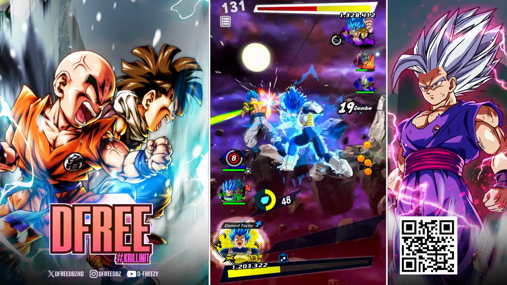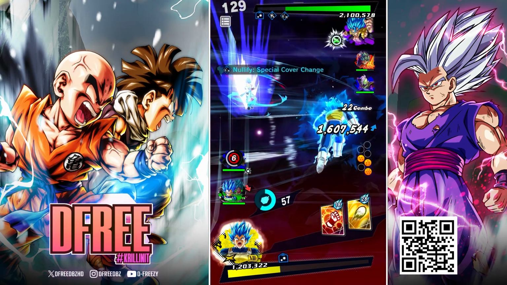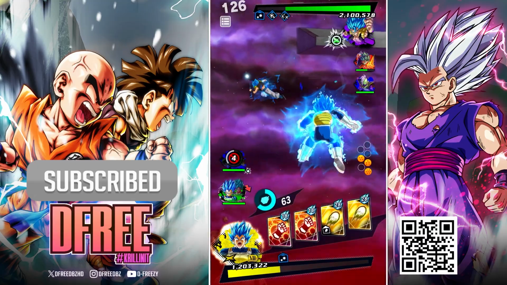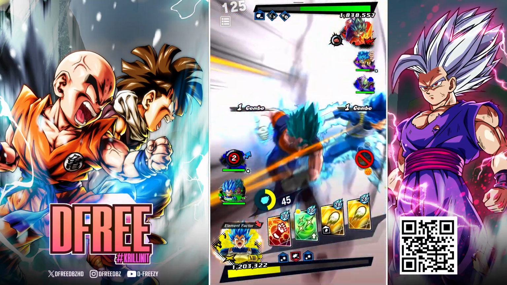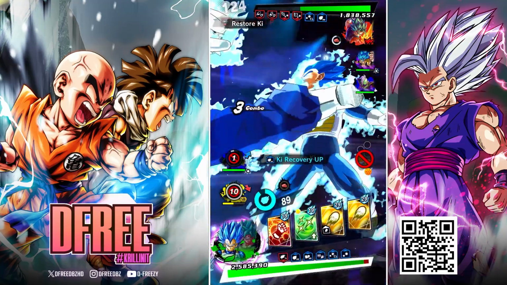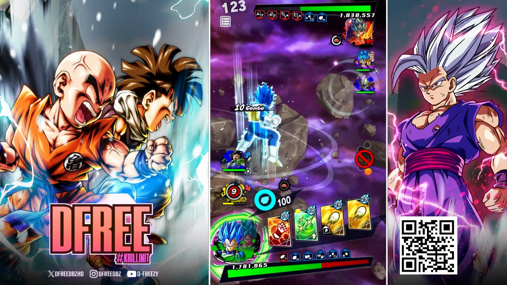Zamasu switch? No. I'm not gonna pull my main here because the Zamasu would just enter. Tackle. No, okay. Vegito, okay, that's fine. No blue card. Okay, whatever. If only I was 1 second slower, I would have got the switch to 17.